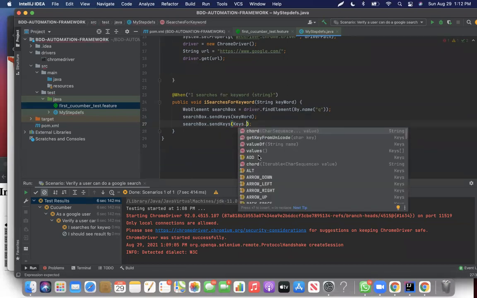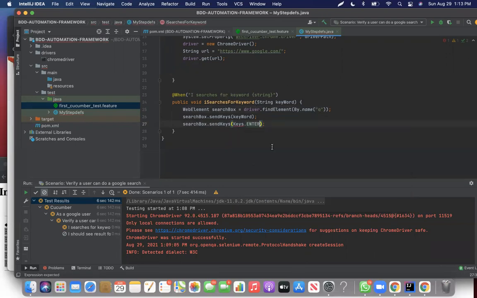Now I will find my enter. Oh, there you go, Keys.ENTER. And that's it. Now, one of the interview questions: how do you press enter from the keyboard? This is how you press enter from the keyboard itself. This is going to mimic exactly the keyboard stroke.